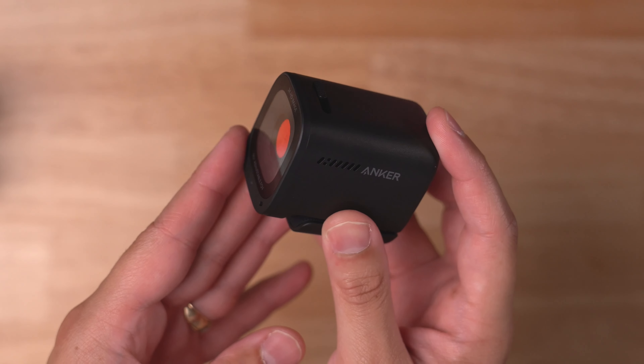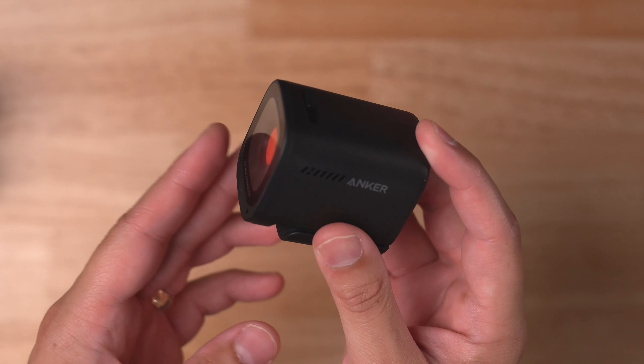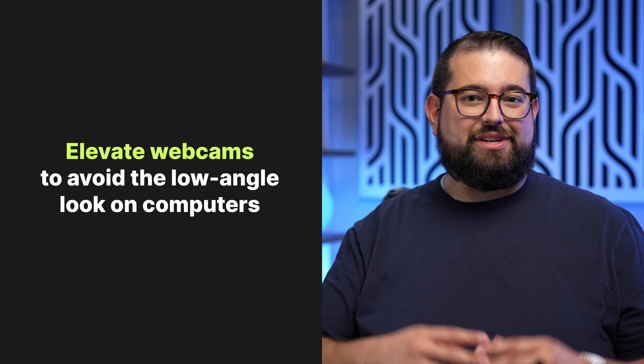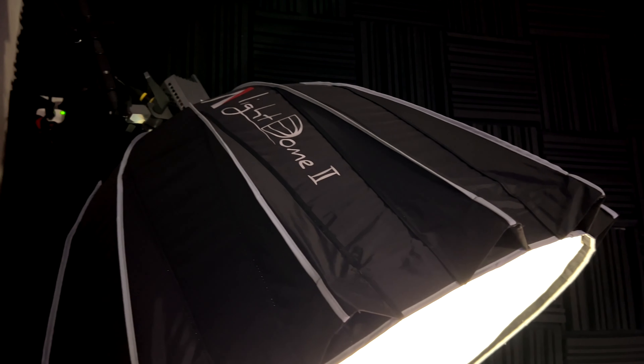Don't forget about your remote guest — ask what they'll be using. If they have an iPhone or a Mac, they can use Continuity Camera, or you can send them a webcam. But if they can't use Continuity Camera, at least have them elevate their laptop or webcam to eye level. A lot of times people leave their laptop on the desk and you get that unflattering up angle — so at least have them prop up the laptop so it looks a little better.